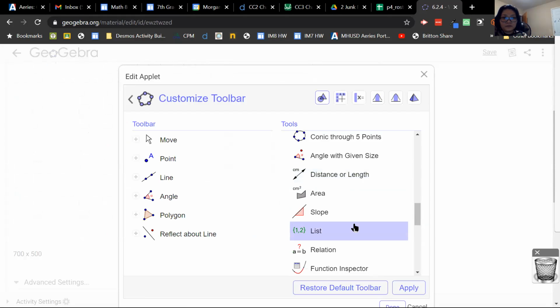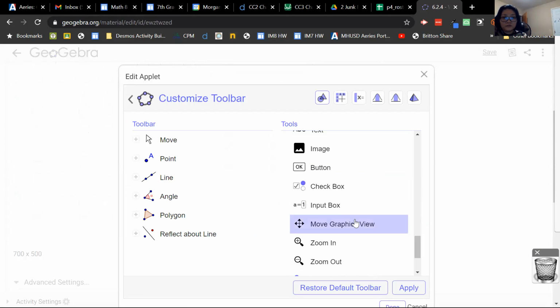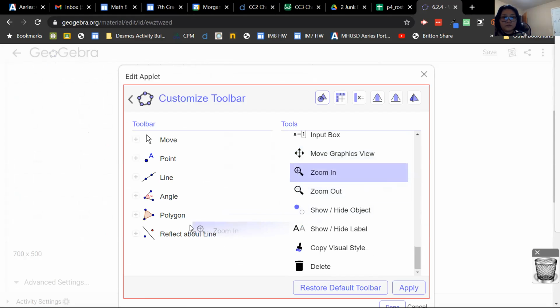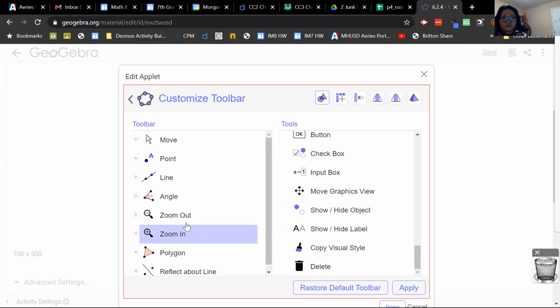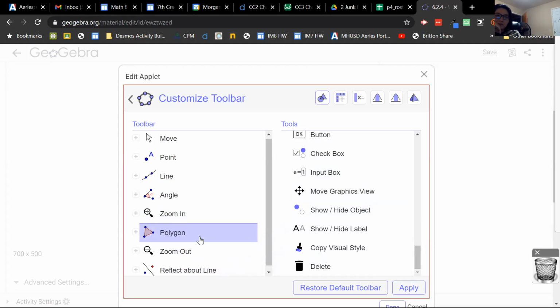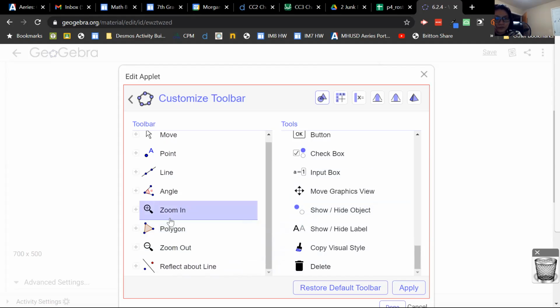I hit apply, didn't I? Zoom in, zoom out. This is kind of funky here. Zoom in, zoom out.